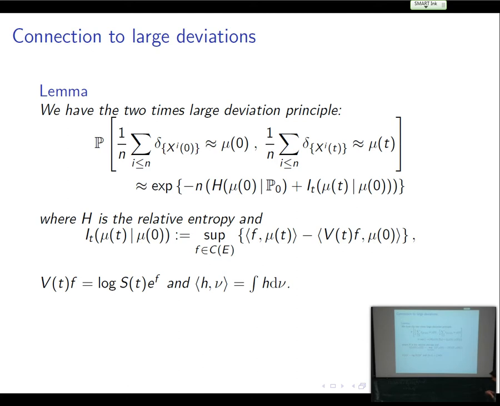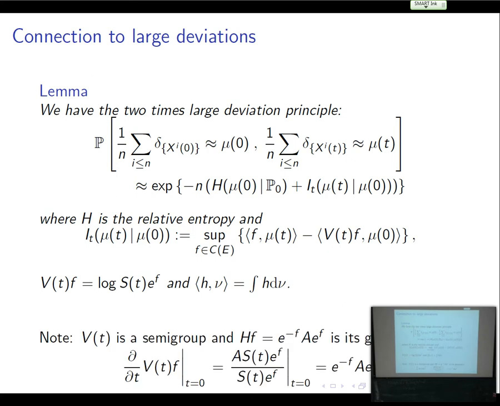Well, then the claim is that to understand the large deviations of this 2-marginal thing, and hence the large deviations of the whole trajectory, what I really want to do is to understand this nonlinear semigroup V. So this captures all the large deviation information that we want to look at. For a linear semigroup, a lot of the information is present in the generator. So maybe we can also look at the generator of this nonlinear semigroup. So what is it?